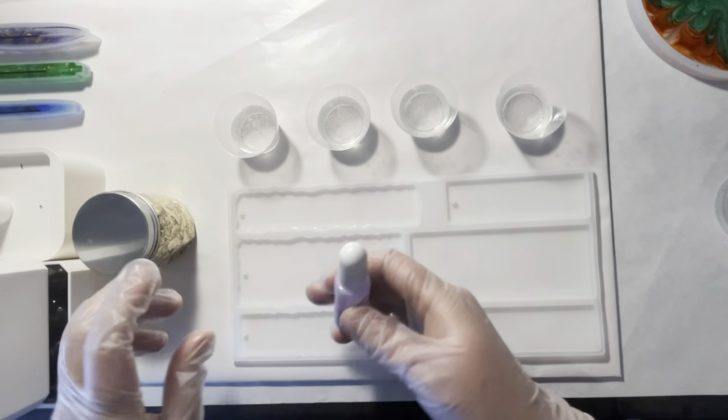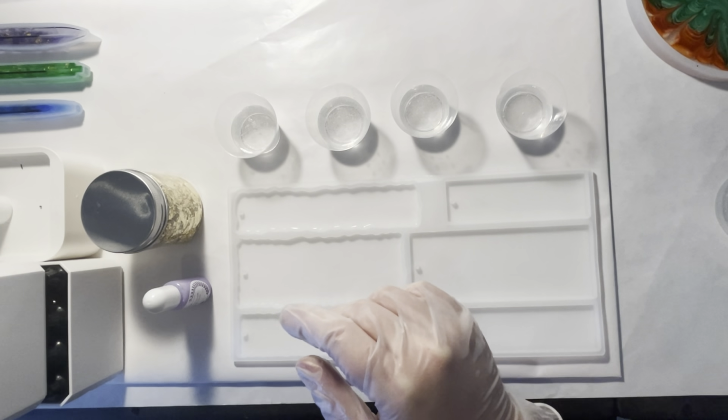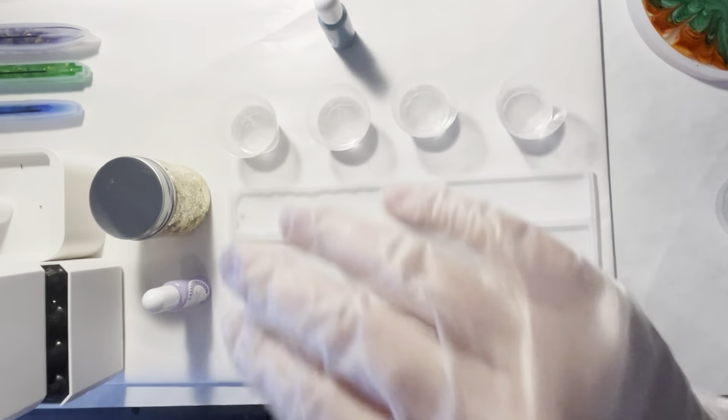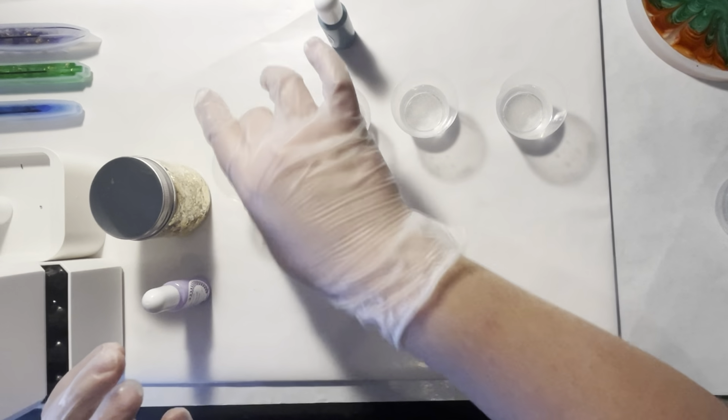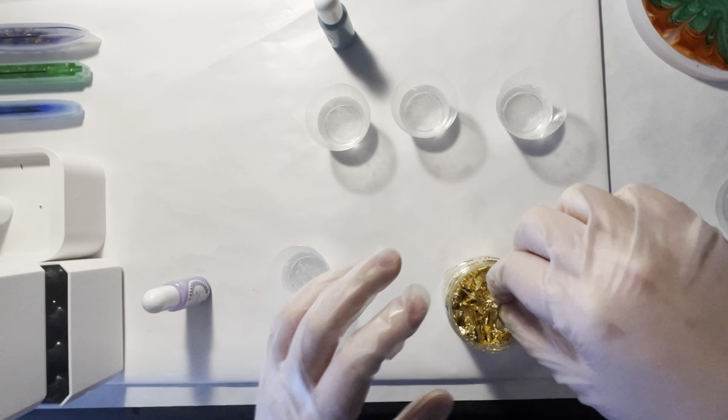So I thought it would be fun to do a purple and a gold, and then a blue and a gold. And I'm gonna mix up how I do these a little bit. We'll see how it works. So I'm gonna set my mold aside for now, so it's out of the way. And I'm gonna mix up some of this leaf.